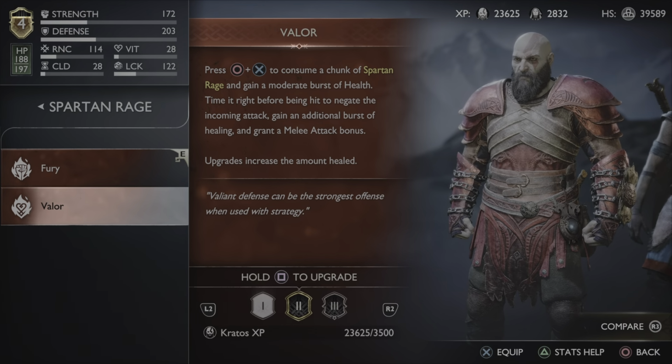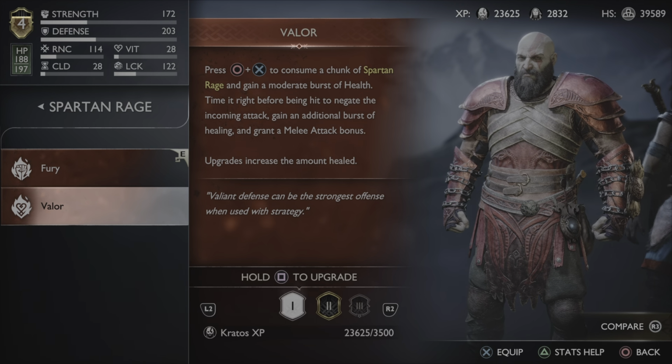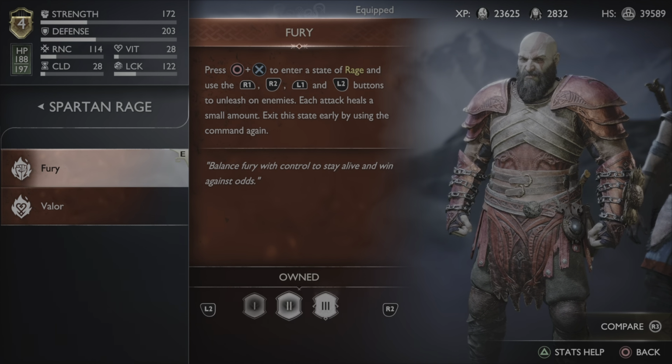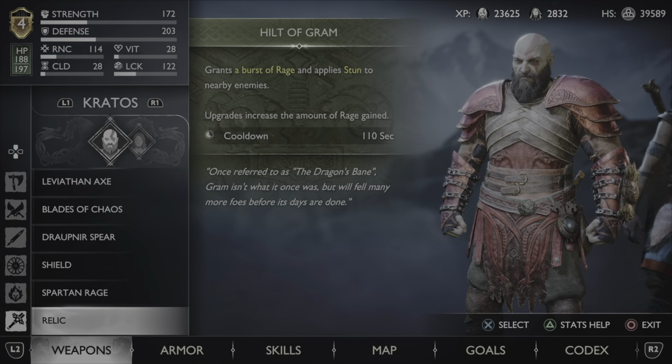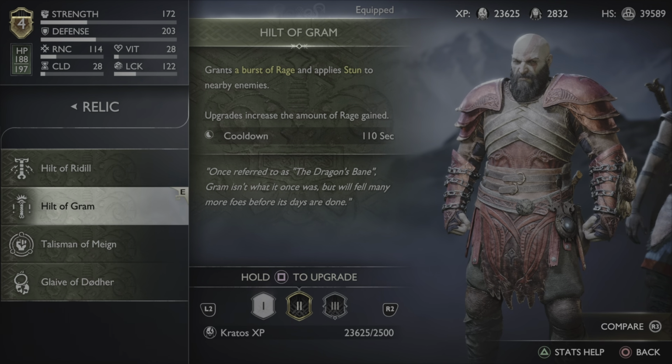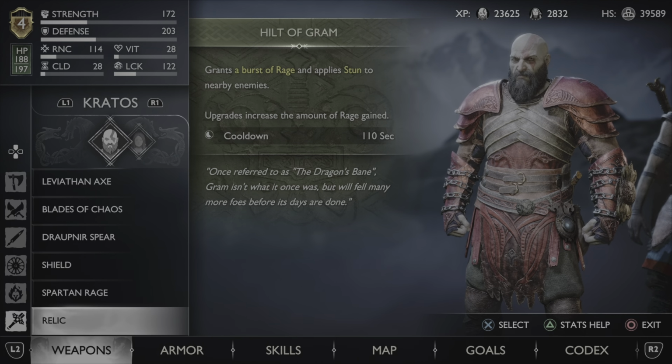Again, the rage, this one I don't really like. I tested it, doesn't seem very good. Again, it doesn't really matter. You just use rage to get some health back and do some damage. And relic, again, doesn't really matter. So far in the game, I like this one. I haven't really even upgraded it.